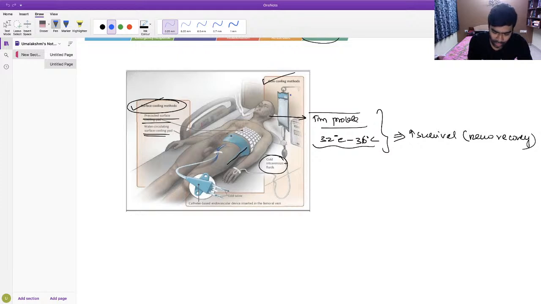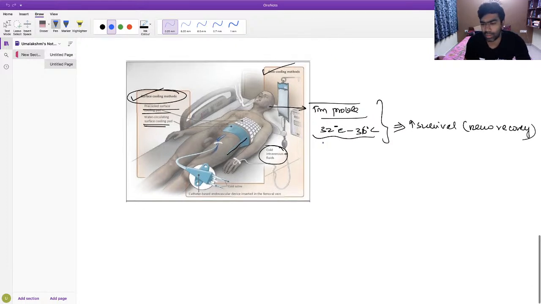AF with a hemodynamically stable patient. We are talking about a cardiac arrest here. So AF with a hemodynamically stable patient, we are going to treat it in the same way as other AF. So we are going to use drugs, and that's a completely different protocol. We are not going to really do something here. So I don't think that's going to be of any use.